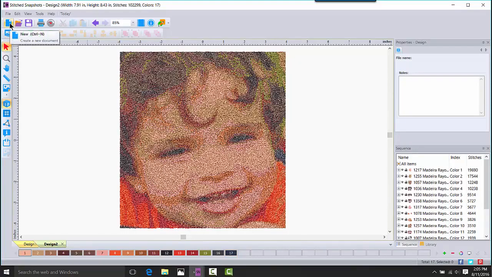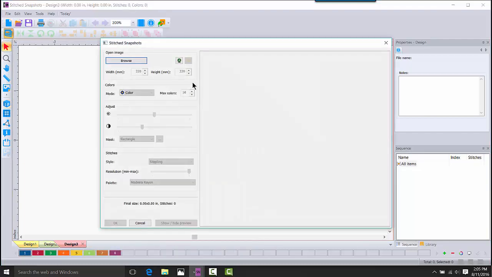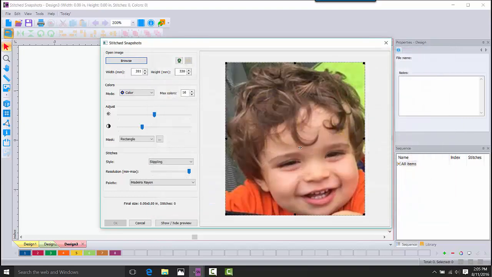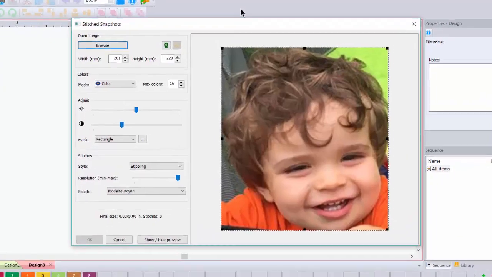We'll come into a clean screen, back into Stitch Snapshots, back into Browse, and once again we'll bring Jamie to screen. We're going to use his picture as we learn about lightness and contrast. His picture was taken on an iPhone, uploaded to Facebook, where I screen captured it on my iPad and sent that photo to my computer. That's a lot of monkeying around with a photo, so it's of a little less quality than the 4 photos of women that are free with Snapshots.